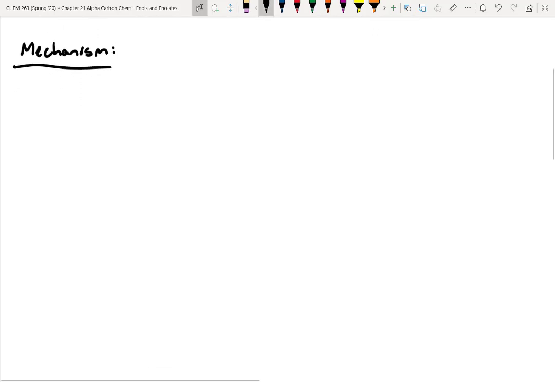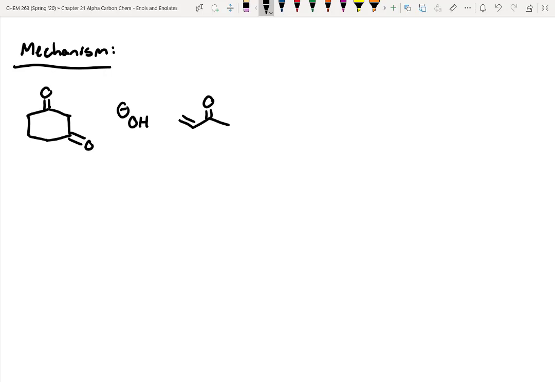And we've got a handful of reagents in solution. One of the reagents we have is this diketone. We have hydroxide as our base, and then we also have this alpha-beta unsaturated ketone. And the fastest reaction in chemistry before anything else can take place is going to be acid-base chemistry. If we ask ourselves, where's the most acidic proton? It's definitely going to be one of these two that are in between the carbonyls.